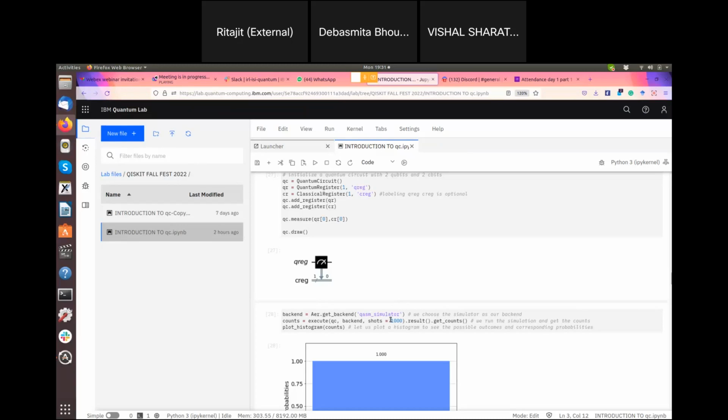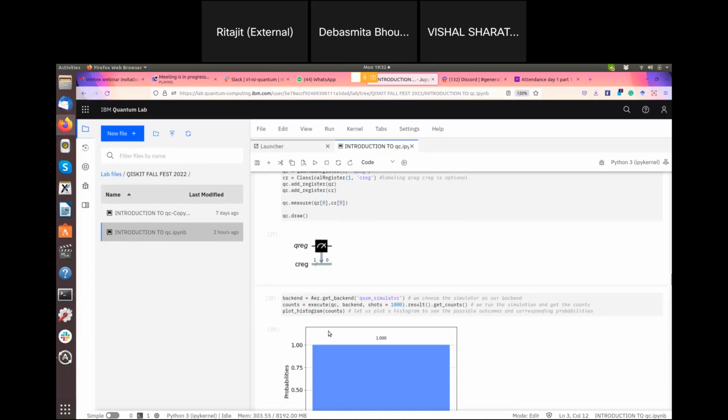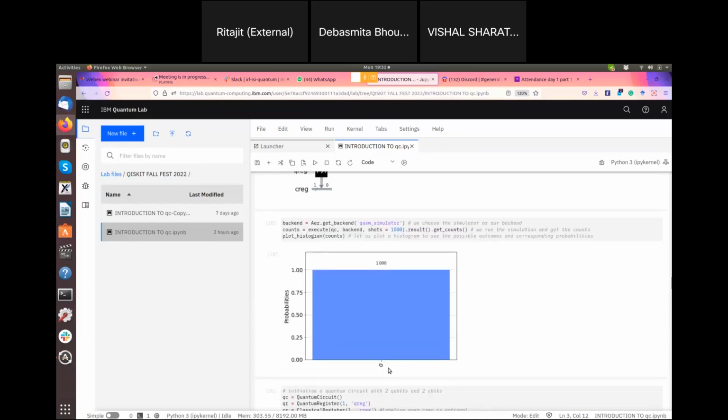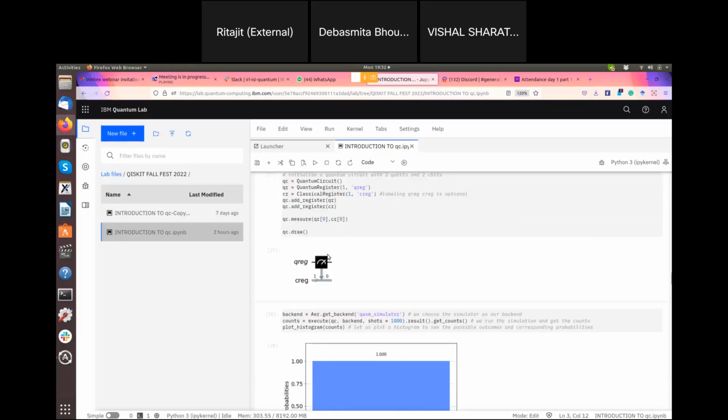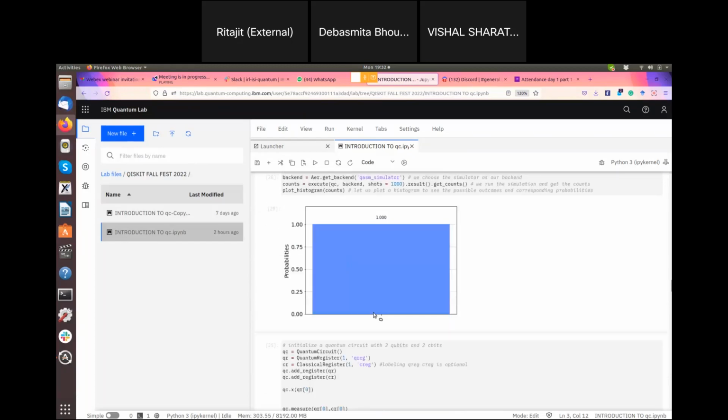So here we measure it 1,000 times and then plot a histogram, which means we see what is the outcome of each of the times. So you can see 1,000 times it becomes zero. So our circuit qubit was initialized to zero. If we measure it, we are getting zero because this is not a superposition state. We initialize it to zero and we measure and get a classical zero as many times as you want.